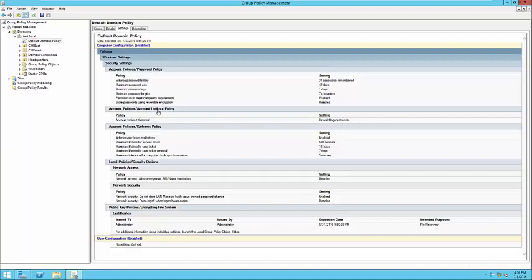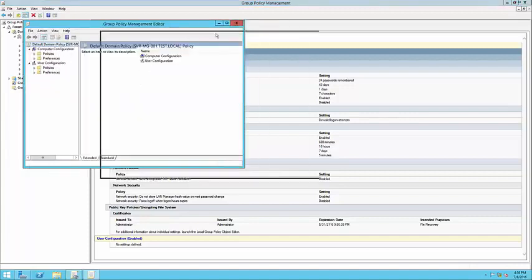We also want to set an account lockout policy. Basically, when a person enters an incorrect password a certain number of times, they'll get locked out of their account. That is where we set that setting. So with this default domain policy, we're going to go ahead and edit this. Now, since this policy is not in an OU, it's right underneath the domain, this is what we would call a global or a global domain policy. It applies to all the OUs. If you place a group policy object within an OU, it only applies to that OU. But if we have a policy like the default one that's placed outside of all the OUs, it will apply to the entire domain. So we'll right click this and hit edit.